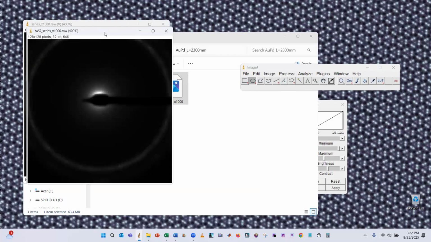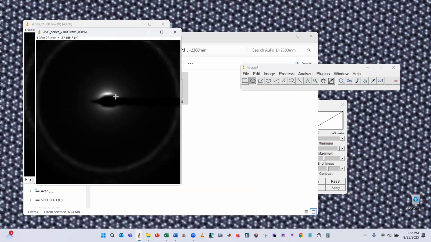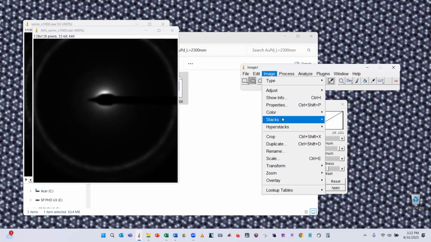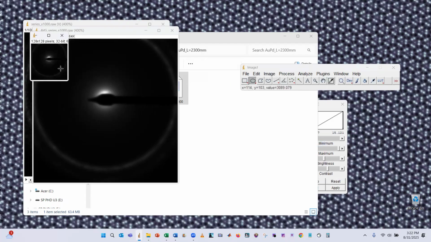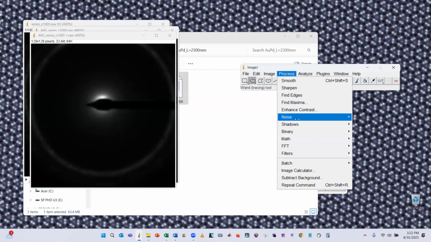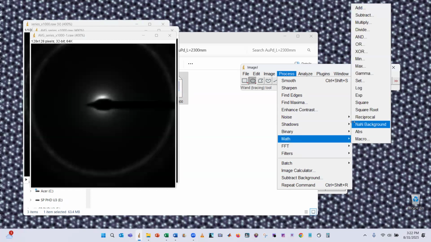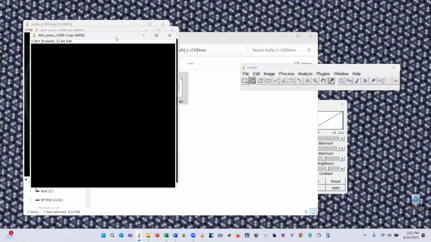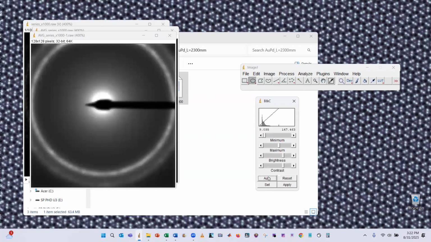Now what we saw in the video was that by taking the log of this or the gamma, we can make it easier to see the features. Let me go ahead and duplicate this. Image, Duplicate. Let's start by just taking the gamma, and we want to go to 0.5. Then we have to readjust the contrast. I did Control-Shift-C to pull up brightness and contrast. Then you can click Auto, and that's a big improvement.